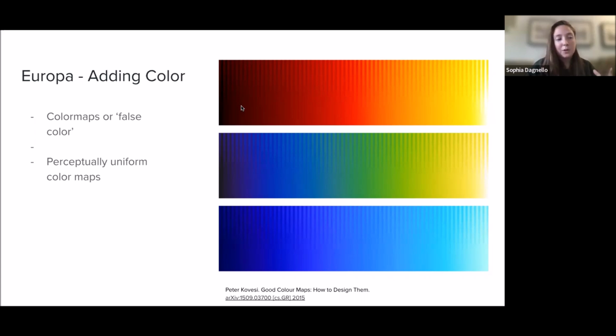And what perceptually uniform means is that they're designed in a way that the incremental change in lightness and saturation of the color map is uniform throughout. So if you had something that was not uniform perceptually, you can actually get areas of blowout where you lose detail and information from the image itself. So by utilizing more of these perceptually uniform color maps, that allows us to retain all of the information and keep the images as accurate as possible.